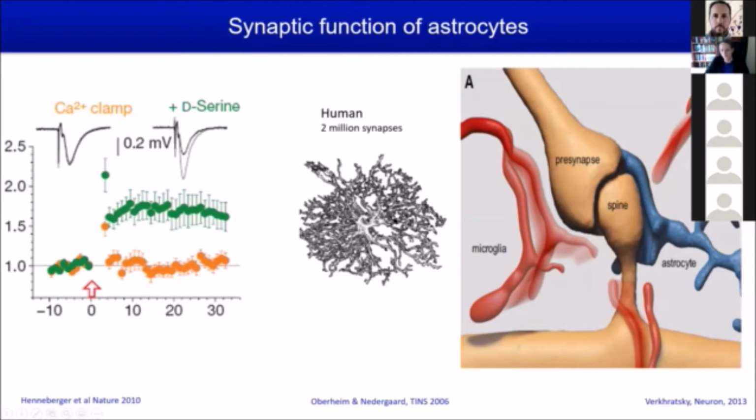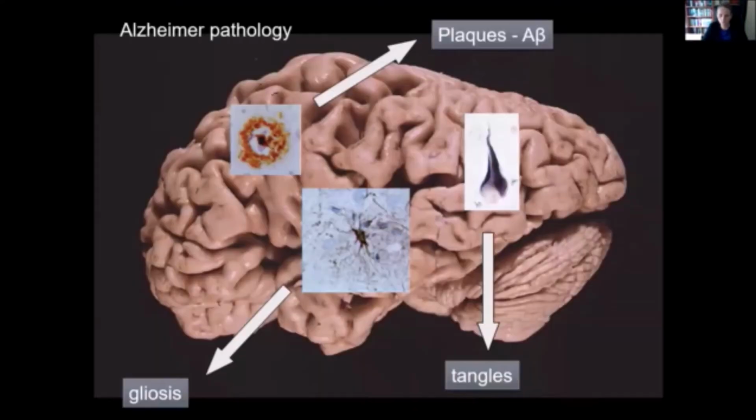And if you think about that, one astrocyte in the human brain, it's calculated that one astrocyte is interacting with about 2 million synapses. And if this astrocyte is changing in a disease process, it can affect many, many different synapses, and therefore should also be taken into account in how that could affect neural communication and circuits. So I'll show you a little bit of our Alzheimer work, which we have already published several years ago. And then I would like to make the move to the more human models.